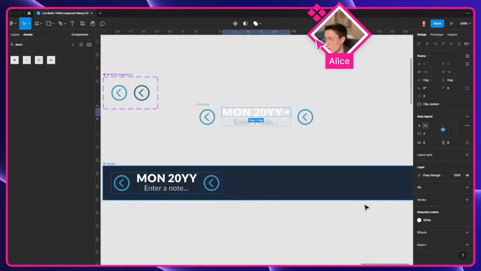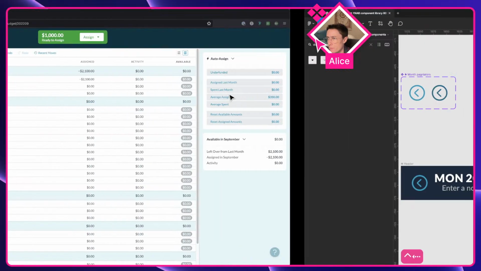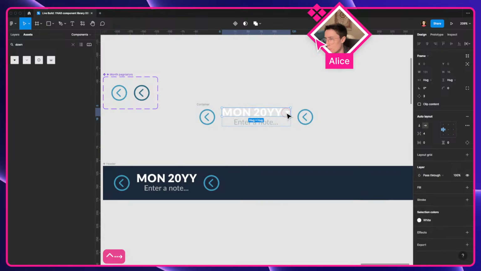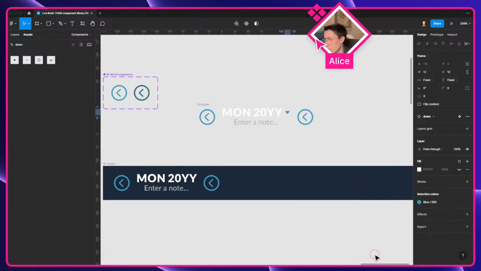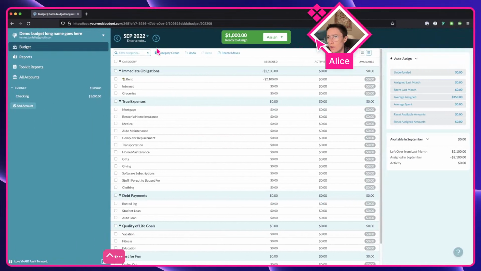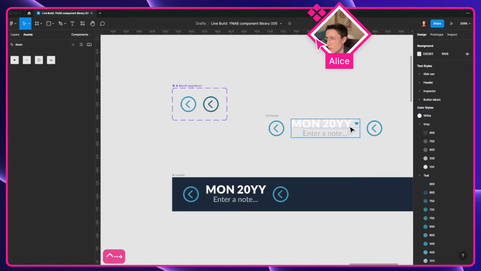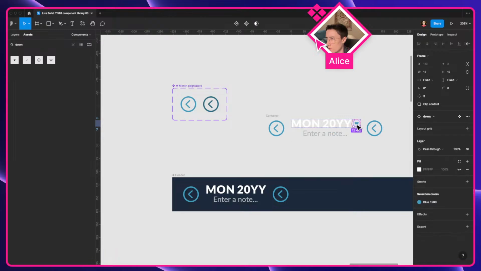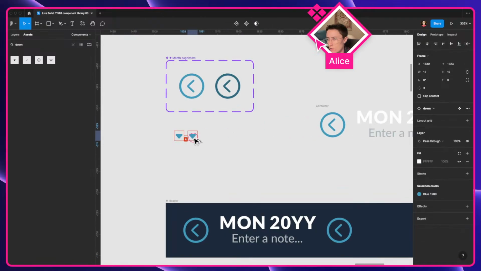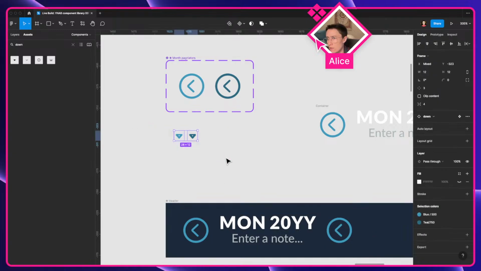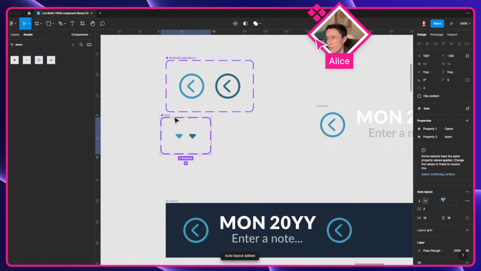Make sure we're using our color styles. Okay. And it's not white, it's that blue. It's the same blue. And it gets the same hover state. So we'll do the same thing. This one with our new teal 750, rewrap them as a component set.